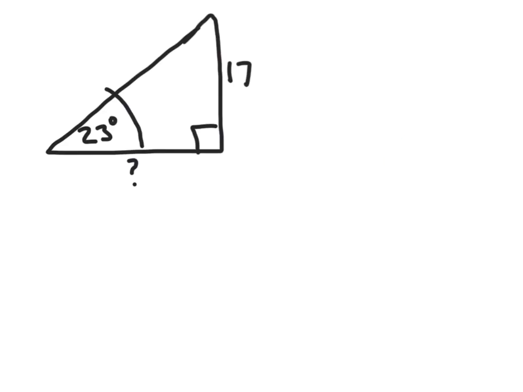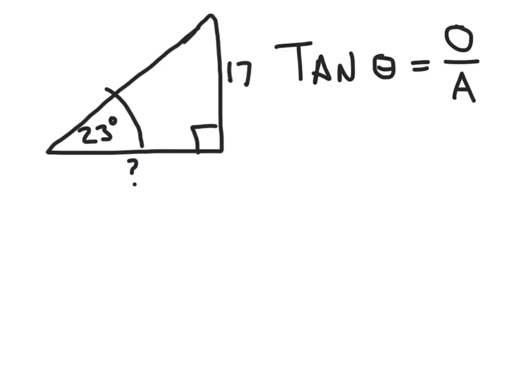So here we have a triangle, and we're just interested in how long that side is. You could say, here's this thing that's 17 feet tall. How far am I away from it if I look at the top at 23 degrees, something like that. But anyway, we just want to know what this is. How do we do that? Oh, well, that is the tangent function. Here's what the tangent function looks like.